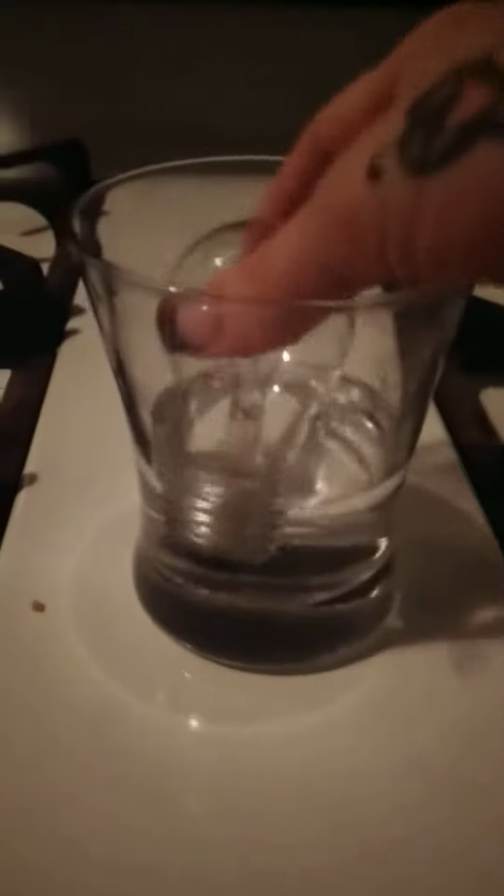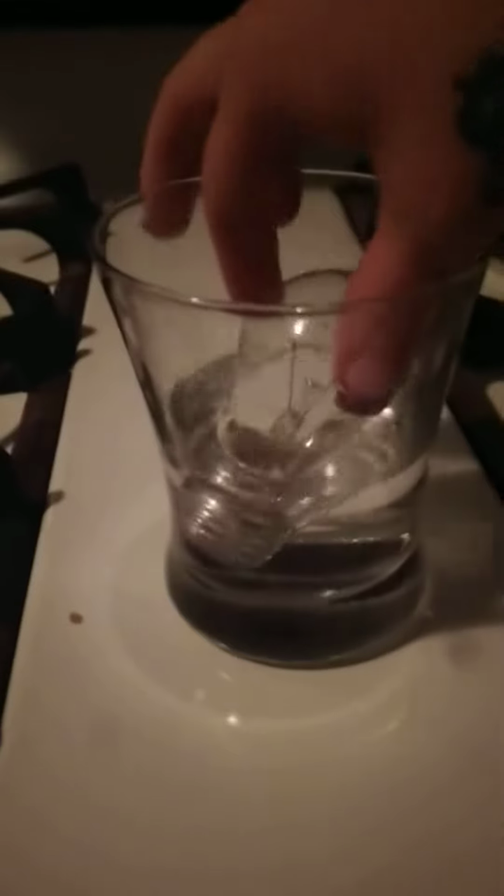So this is my chemistry experiment. This is a regular light bulb and some delicious water. You want to make sure that the metal is completely covered so that the water can act as a buffer. We're going to place it in the microwave.